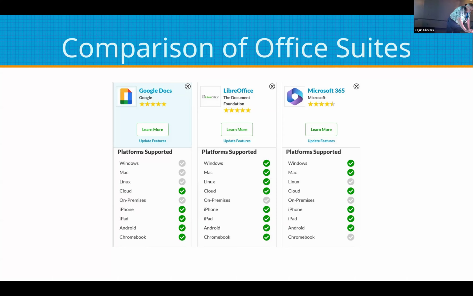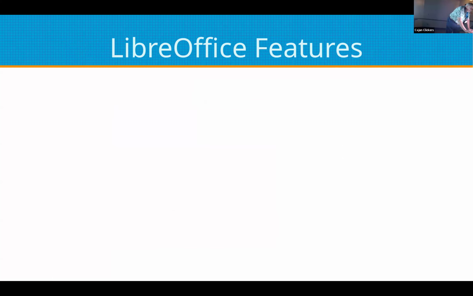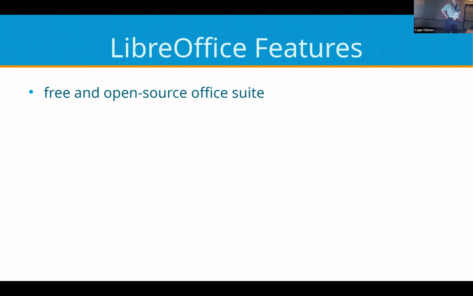So that's real quick what they do. Okay, features of LibreOffice. Said it before, said it again, free and open source. Open source means anybody can download the source code and write it to what they want. We could download the source code and make it Cajun Clickers LibreOffice, where instead of it saying LibreOffice in the logo, it said Cajun Clickers. If anybody wants to write the source, we do the source code. That would be Bill's job.